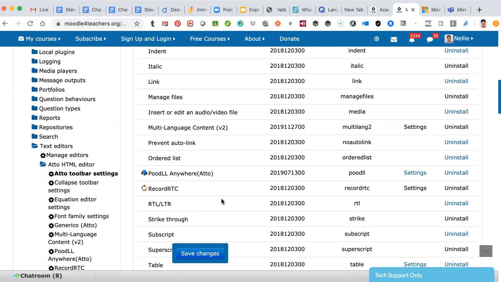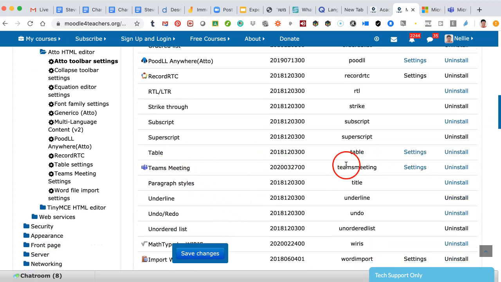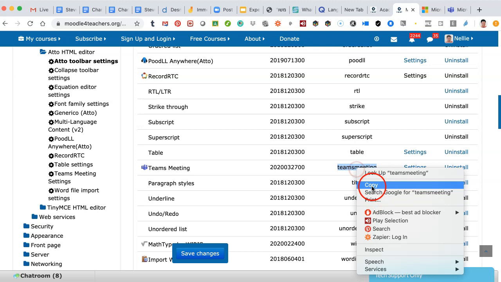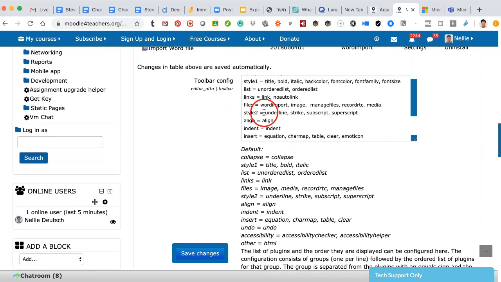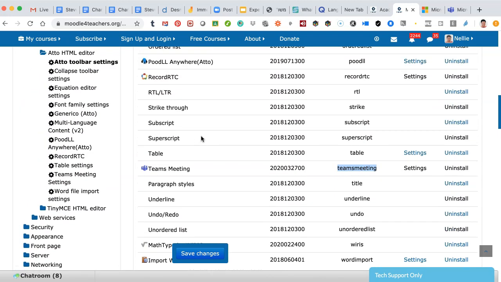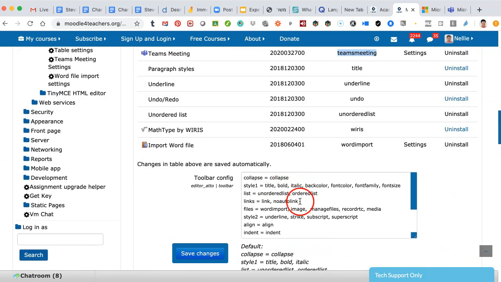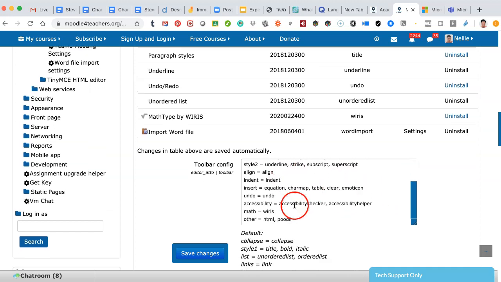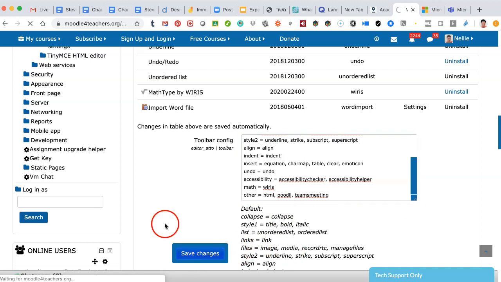Okay, so Microsoft Teams, their Teams meeting is here, and I guess it should be enabled, but let's make sure that it is. Okay, we'll just see if it's here anywhere, or we'll just add it. It's under Teams meeting. Okay, let's look for Moodle. The question is where to add it. I'm just going to add it anywhere. I'm going to put it under others, so there is a comma, I'll add it there, save changes, and cross your fingers that it doesn't give me an error, and it's going to go in.